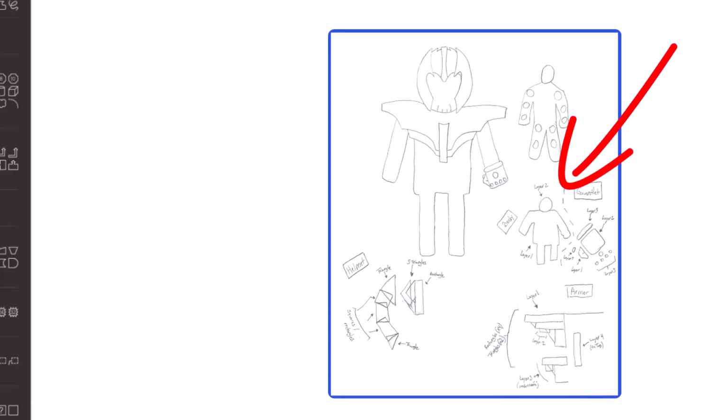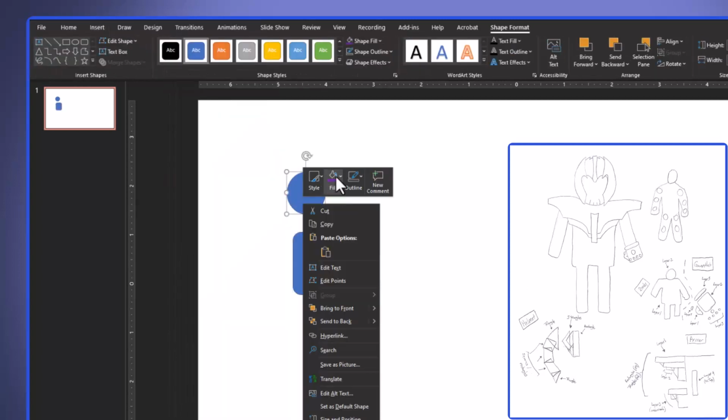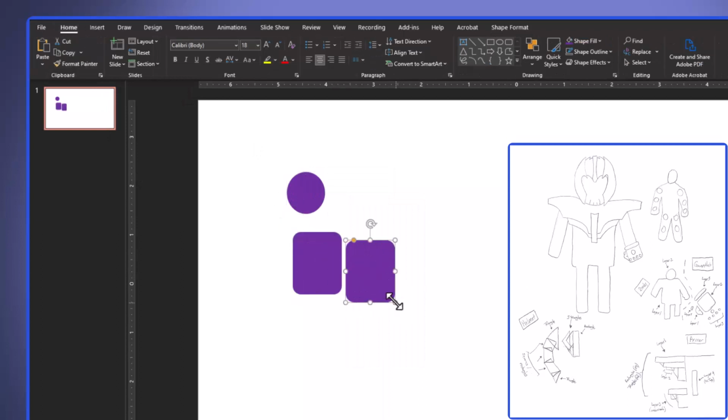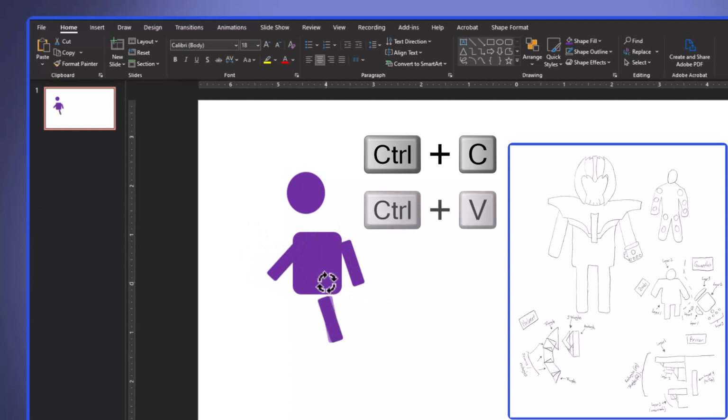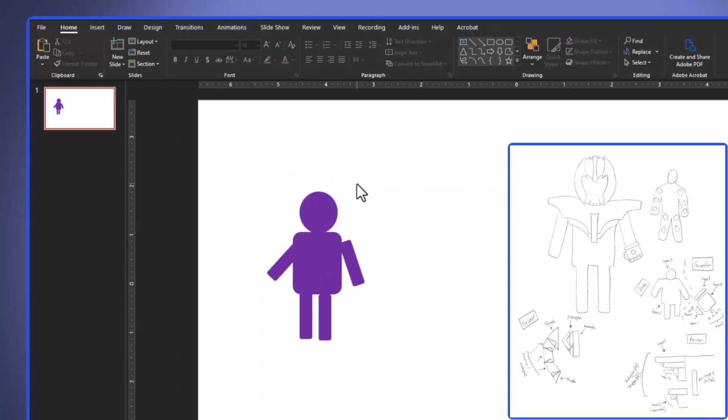But I think we're going to go ahead and start off by building Thanos' head and body first, because those just seem to be the easiest. As with most pictograms, it should just be a circle and a few squares here and there. Also, being in PowerPoint and just using the shapes, I'm going to tell you I'm using a lot of copy and paste while we do this. So there we go, a purple pictogram, but not very Thanos yet.